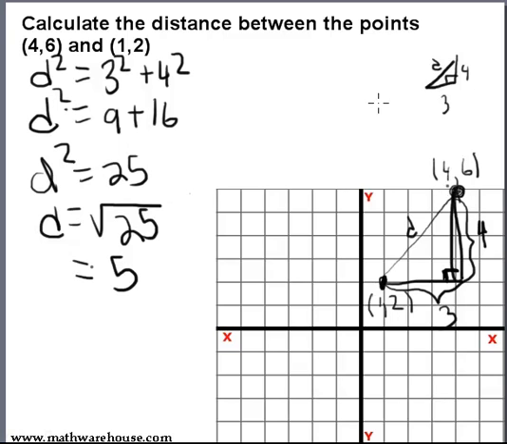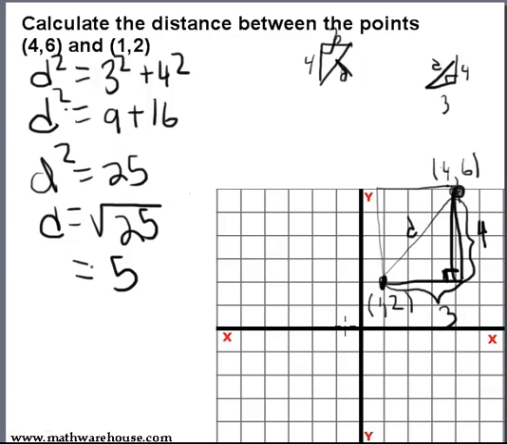So one easy way to calculate the distance between 2 points is to draw this right triangle and just use the Pythagorean Theorem. And just so you know, you could have drawn the triangle this way. If you had gone up 4 here and 3 this way, you'd still get the same formula. You would end up with a triangle that looks like this. 4, 3. And notice it's the same formula here because d is still the hypotenuse. You still get d squared equals 4 squared plus 3 squared. So you can draw your triangle any way you want.